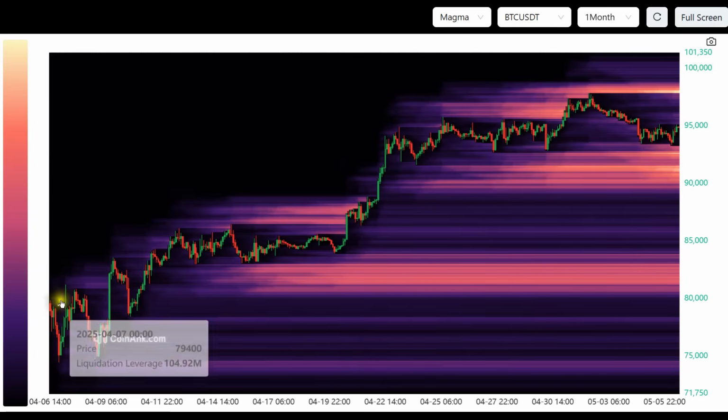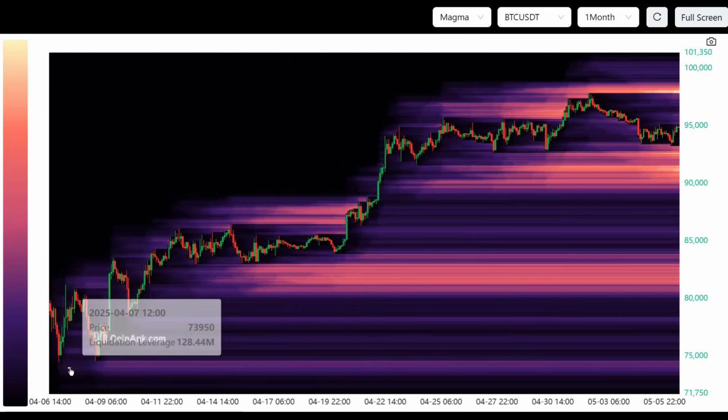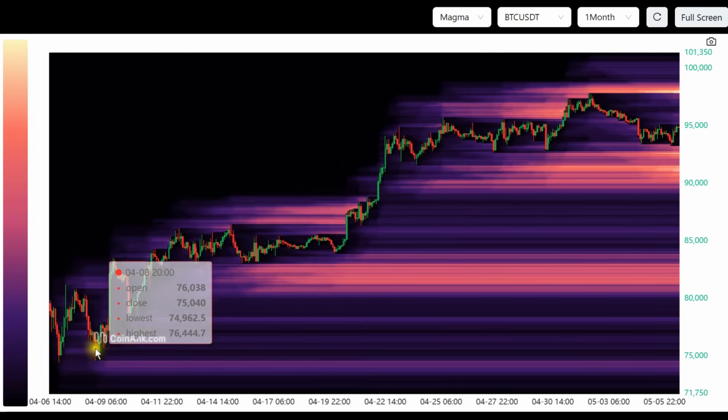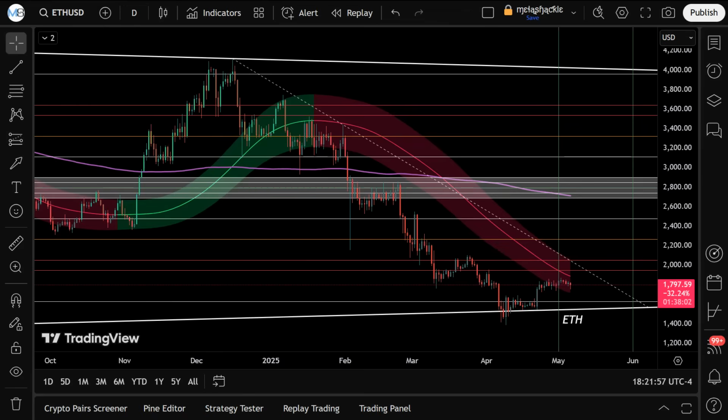If you look down here, especially in this area, once the liquidity gets exhausted and is pretty much wiped out, you get these black bands like this. The algorithm switches from hunting sell-side liquidity to hunting buy-side liquidity, basically just completely losing interest in this. So as far as Bitcoin is concerned, I would keep your eyes on that 99,000 to about 102, 103,000 level. If it punches through that, odds are we're going to go to that upper trend line somewhere in that 110, 112,000 range.